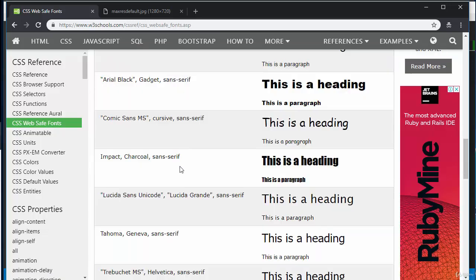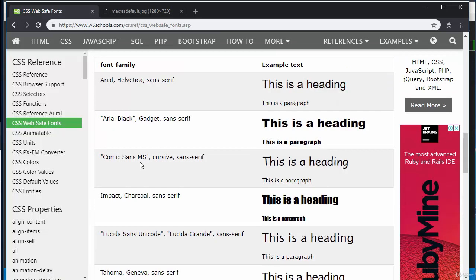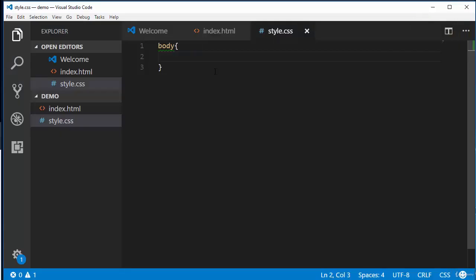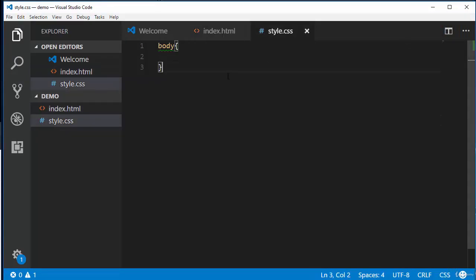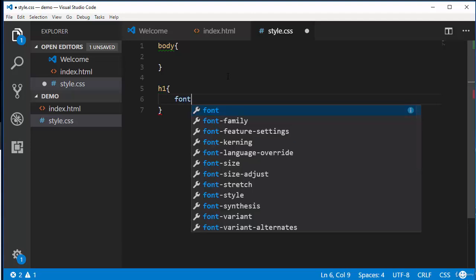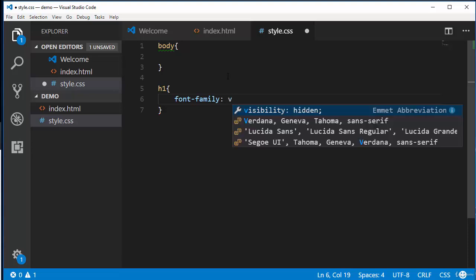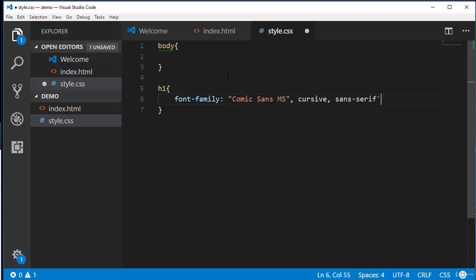So let's say you want to use some different sort of font, for example this particular font for your website. What you can do is copy the font family, which is this family right here. I'll copy that, then move back over here, and as we want to change the font of our heading, I can type in H1 and use the font family property. So that's going to be font family, and I'll paste the value over here, end the statement with a semicolon, and you're good to go.